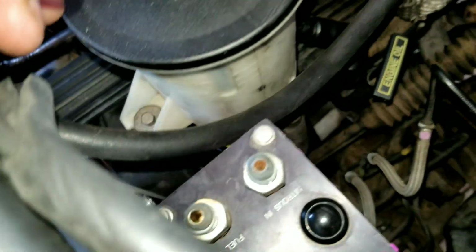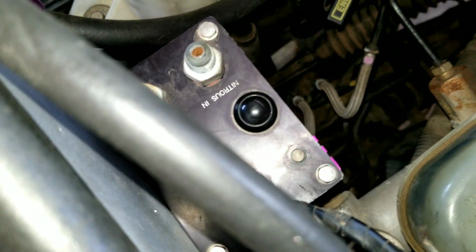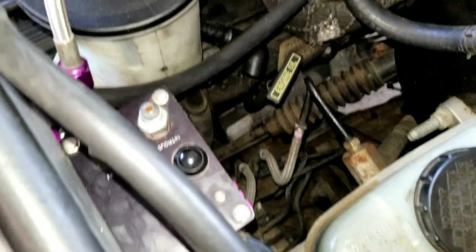Looks kind of corroded, but I still have to clean them up. So yeah, it's kind of dirty inside. The ones with all the pressure is going to come out.